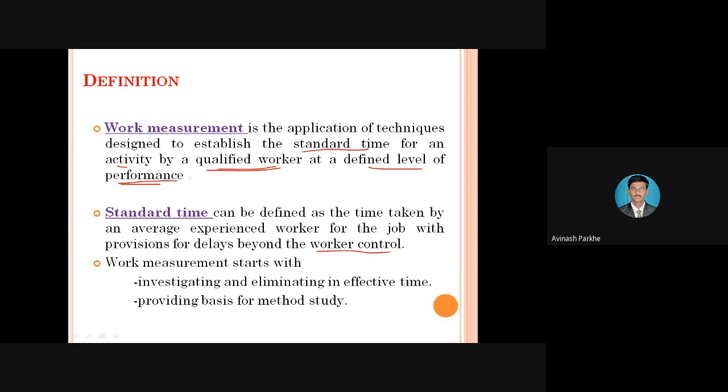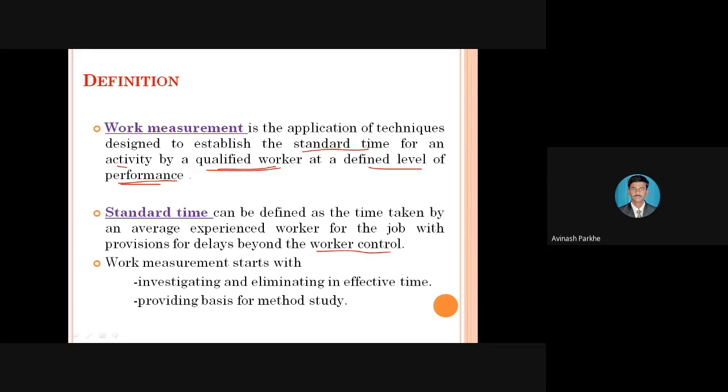Therefore, whenever we are calculating the standard time, it will be calculated by considering different types of allowance. So the time required for the operation we can calculate, and how much allowance is allowed. For example, if I have to complete my job in 1 hour, in that particular 1 hour, 45 minutes are assigned to perform the operations only, and the remaining 15 minutes are given as an allowance, because in that 15 minutes the worker can drink water.